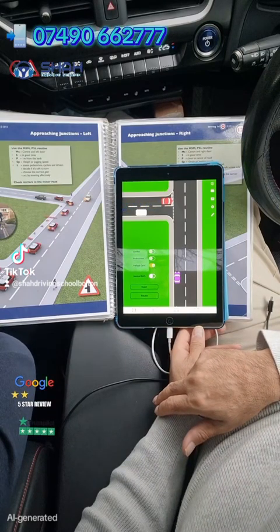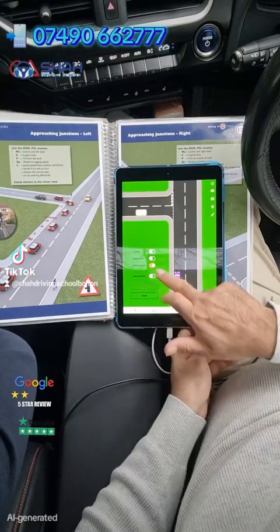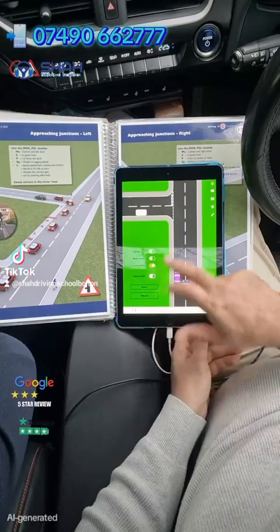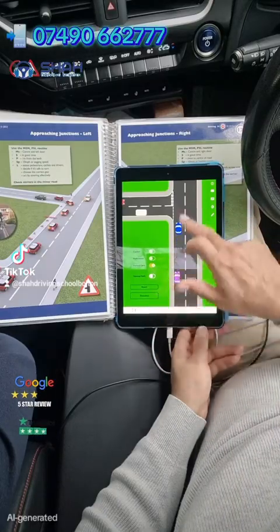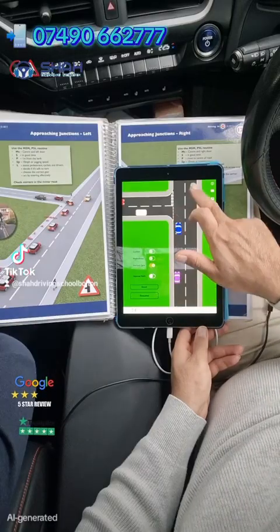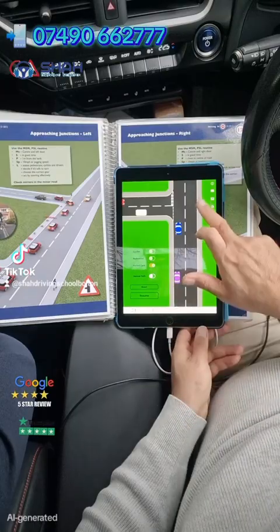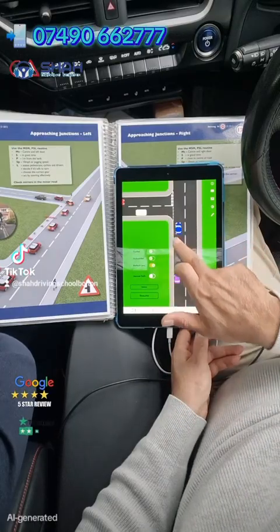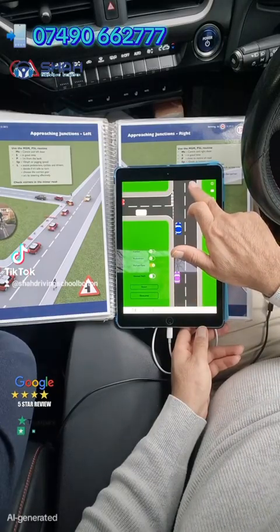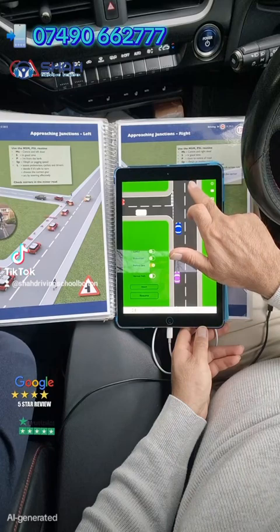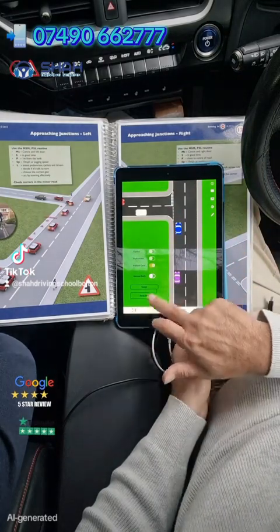Okay, so this is how we turn left, and it's our priority. So let's say you are going to turn left. Sometimes if you see a car coming from this road, and sometimes people think that is their right of way, because it's your side, you don't have to show hesitation on this side of the road, because it's your side, your priority, so you continue. Okay, because if you slow down, that vehicle driver may think that you are giving them way, and then they can turn in front of you. Okay, any questions?